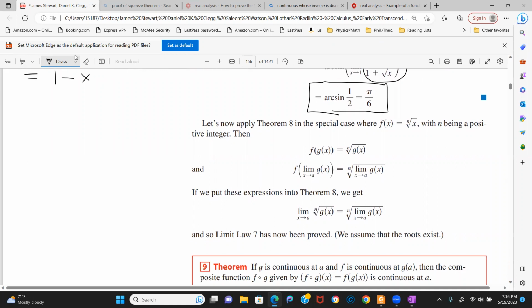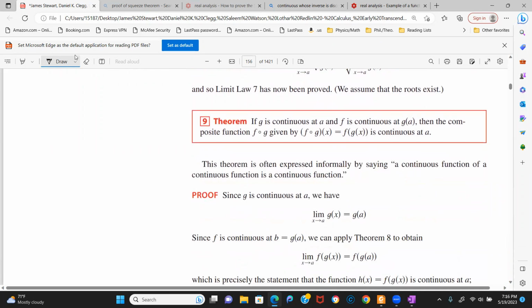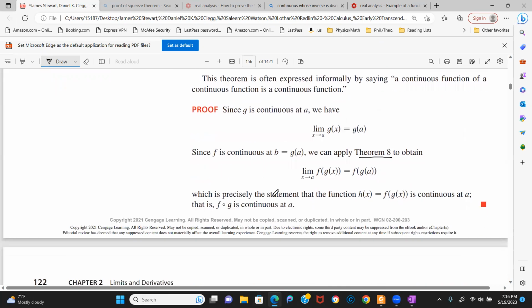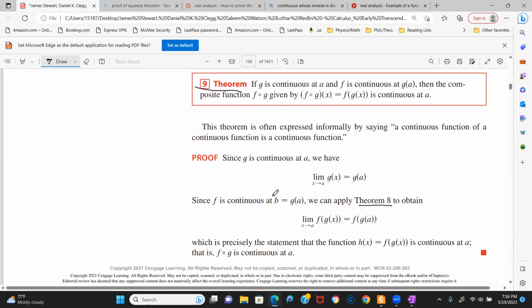All right, so this is just, that's not really that important. So what you get from theorem 8 is theorem 9. It's just a more general statement, I guess. Yeah, so they're going to actually prove this theorem right here, and they apply theorem 8 right here. If you want to read through that, you can. I'm not gonna go. Well, I guess I will.